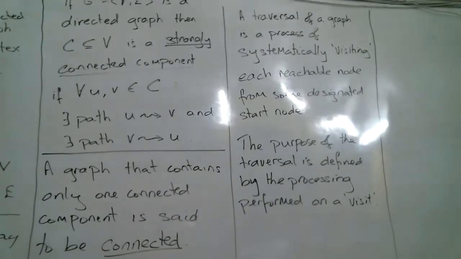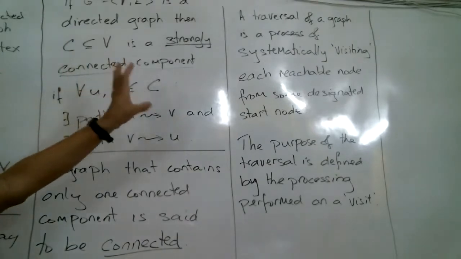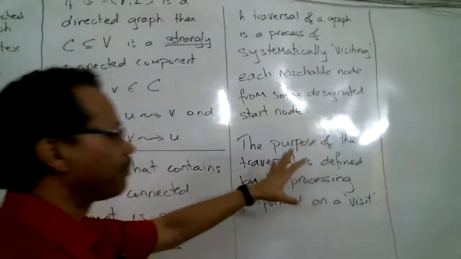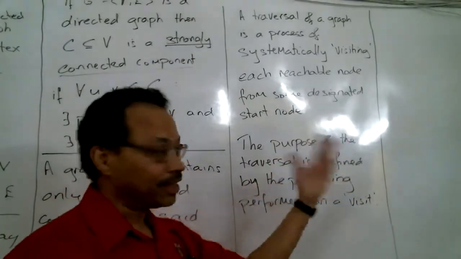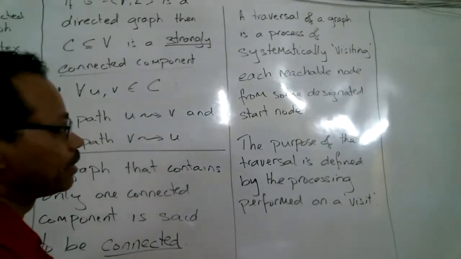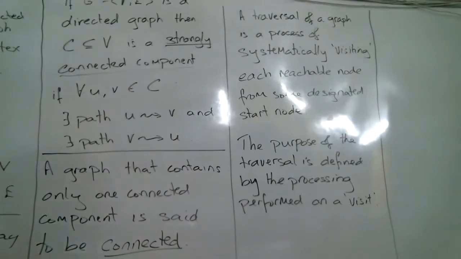That make sense? Now, if it were a directed graph, and it's not strongly connected, it might be possible that I start from X0, reach everywhere, but then start from U and can't reach everywhere, because not all those edges are traversable in both directions. And that's why we reserve the word strongly connected for the directed graph. So why we're doing the traversal is defined by what we do when we visit each node. In the simple example I gave you so far, we're just making a mark on it. But in practice, you might do something on that node that makes it more interesting or useful. Now, there are two types, depending on the discipline of how we visit the nodes.